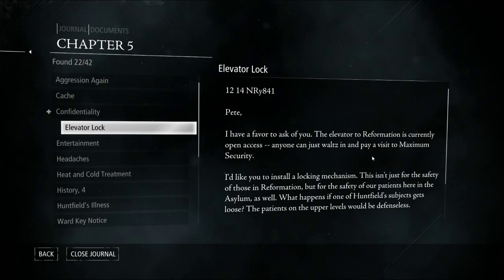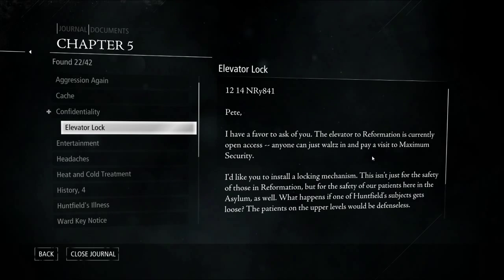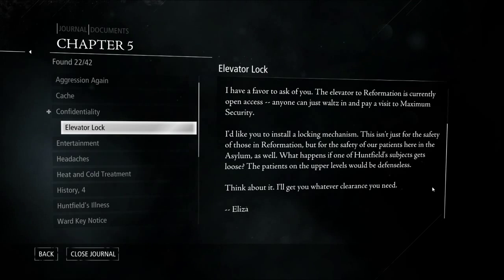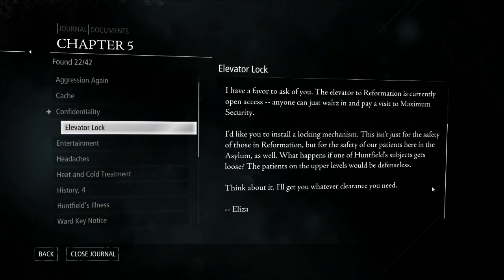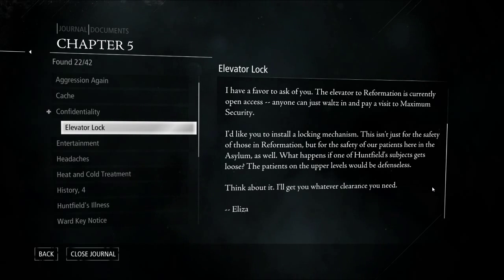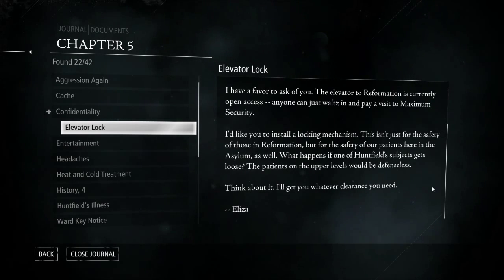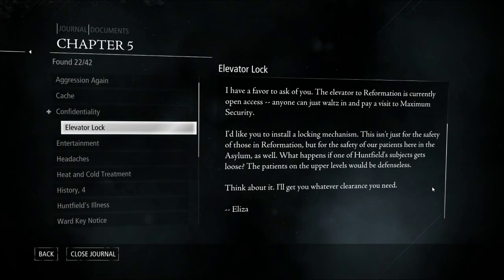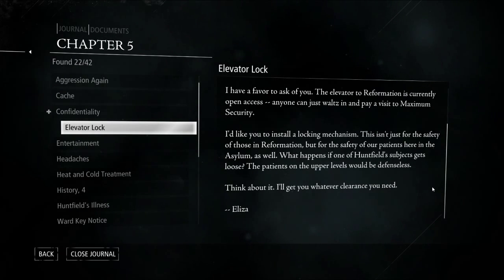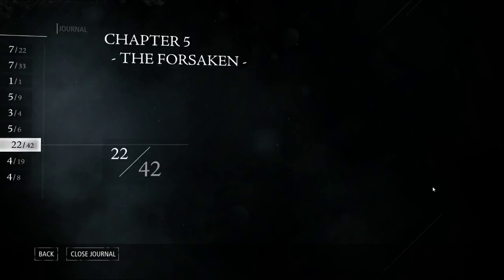Pete, I have to ask a favor of you. The elevator to the reformation is currently open access. Anyone can just waltz in and pay a visit to maximum security. I'd like you to install a locking mechanism. This isn't just for safety of those in the reformation, but for the safety of our patients here in the asylum as well. What happens if one of Huntfield's subjects gets loose? The patients on the upper levels would be defenseless. Think about it. I'll get you whatever clearance you need, Eliza.